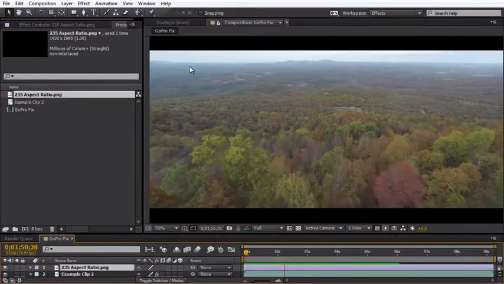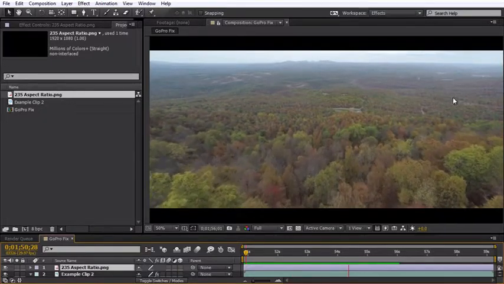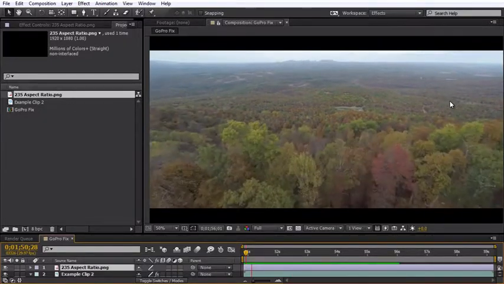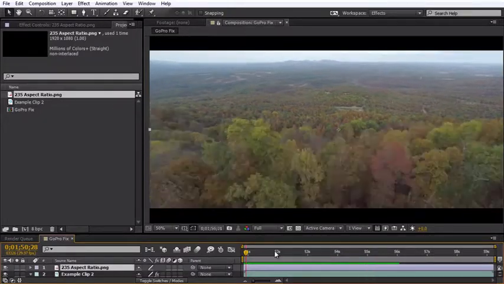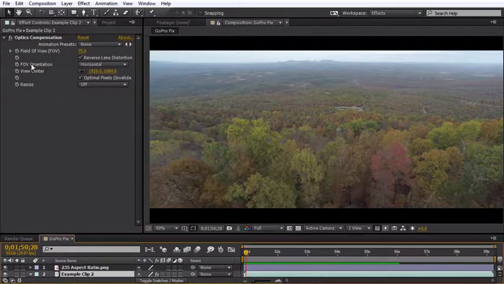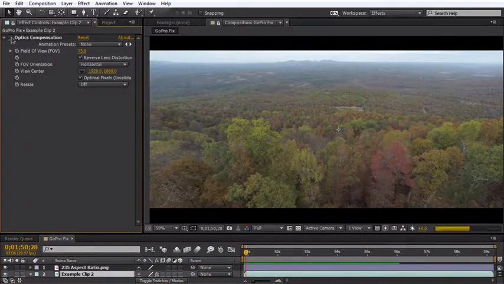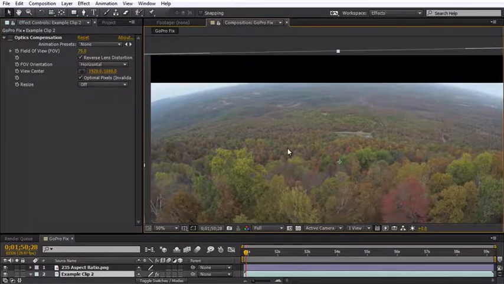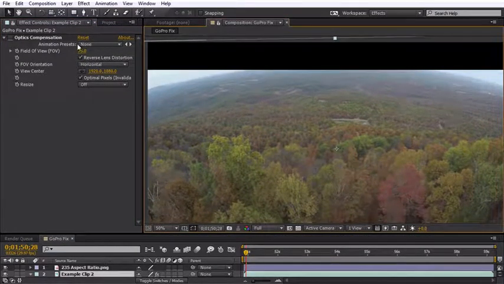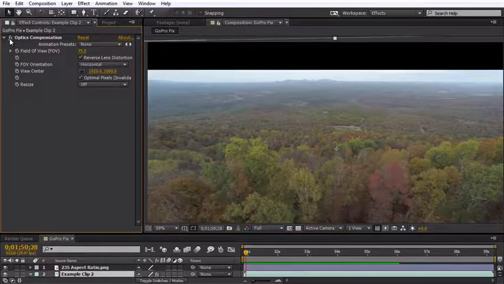All right, so now we can see this shot has the lens distortion completely removed. Looks much more cinematic. We're getting a very wide angle shot, but again, we don't have that distortion. I'm going to show you what this looks like again before and after the effect here. There's after, and there's before. We can't even see the top horizon line here because of our aspect ratio markers. But that just shows you how distorted the shot actually was and what we can bring it back to after we do the lens distortion removal.